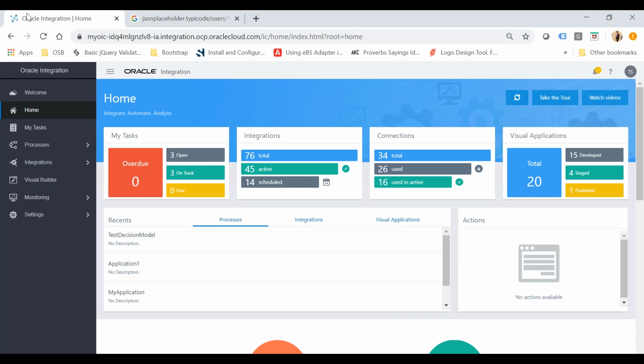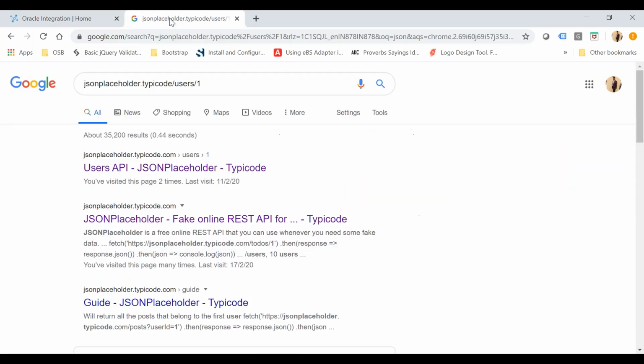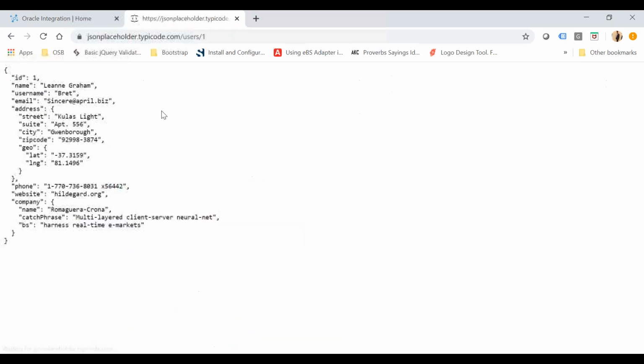So let's suppose you have one REST API provided by a vendor, which you want to call from OIC in order to get some data. For the time being, on Google you will find one API, a REST API over the internet, which you can consume: JSON placeholder dot typicode.com/user/1.